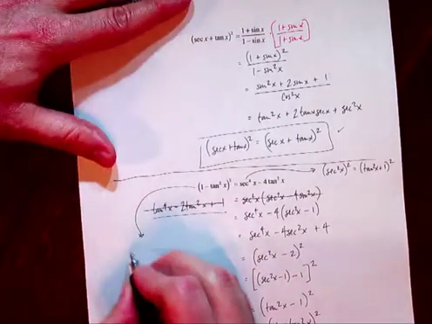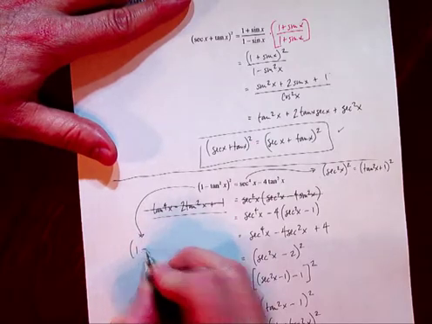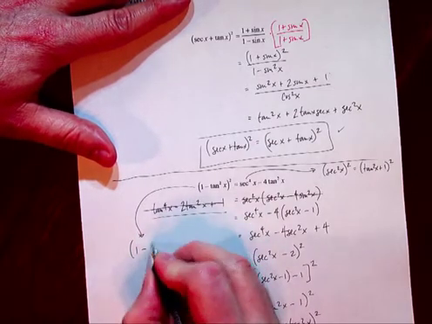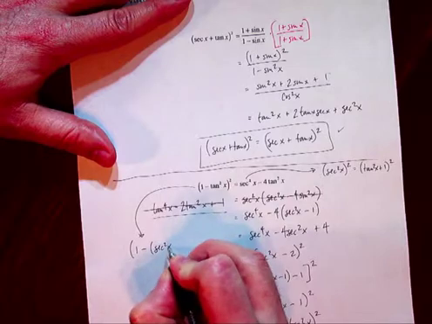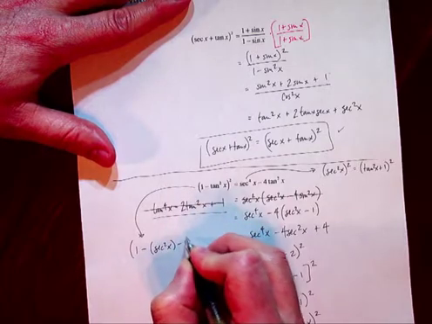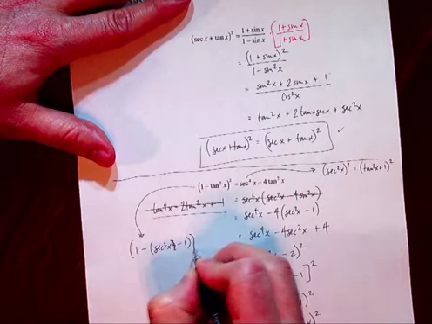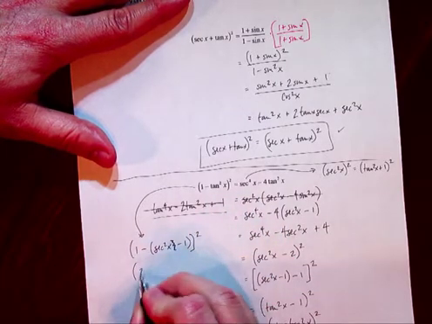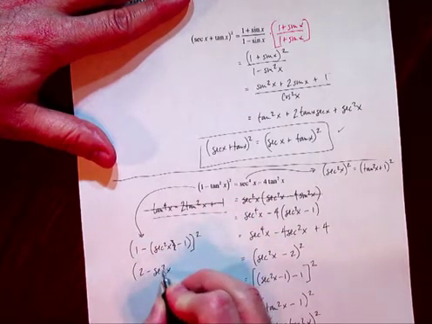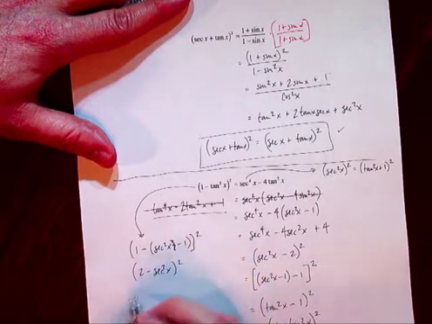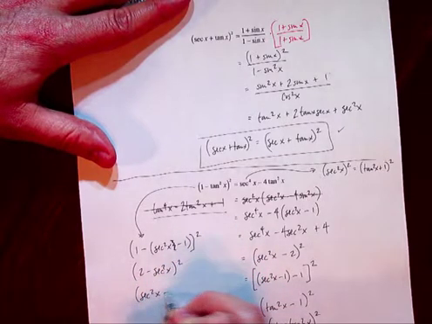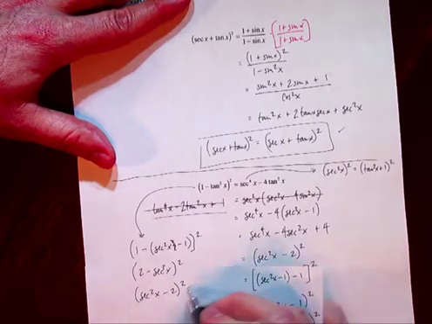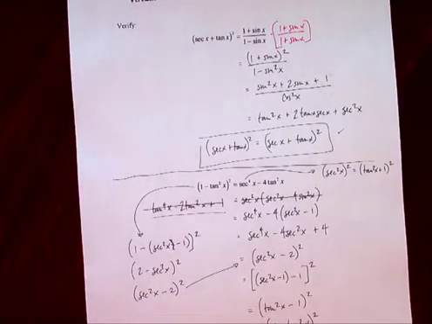But this one can be 1 minus, well, tangent squared is secant squared x minus 1. Oh, sorry, that shouldn't be there. Squared. Well, when I simplify this and distribute, that becomes 2 minus secant squared x squared, or secant squared x minus 2 squared, which is, of course, identical to that. And so this one can be done either way.